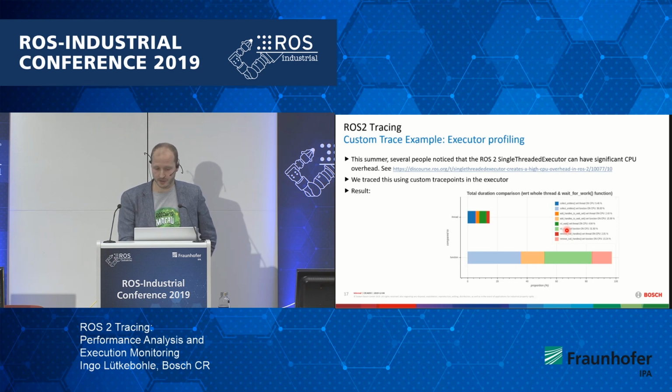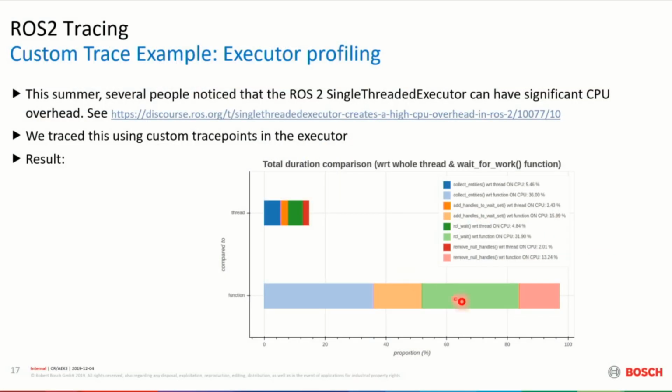And so what you can see here as a result of that is that the actual middleware functionality is in green, and the other blocks are what ROS2 adds as overhead. And so you can see that is quite significant. It's about 70% of the total processing time in this benchmark. That always needs to be said, right?